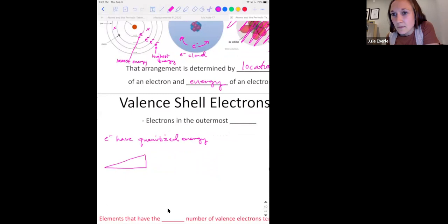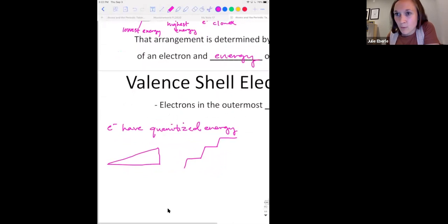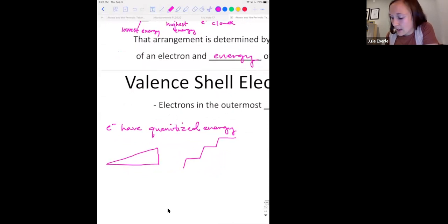Okay. Now a ramp we know is different than a staircase. Here's a staircase, all right? On a ramp, if I'm walking up the ramp or rolling up the ramp, I can be anywhere. I could be here, I could be here, I could be up top, and I can be anywhere in between, right? All spots on the ramp are accessible, okay?